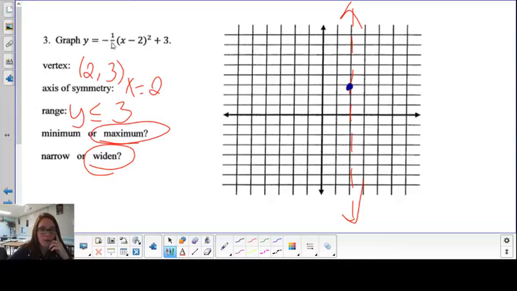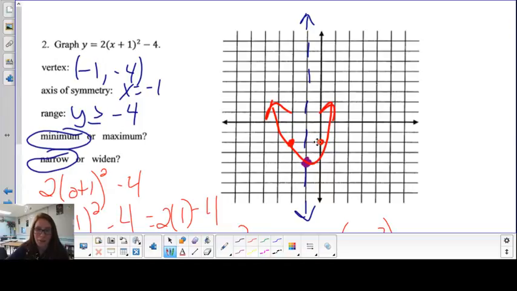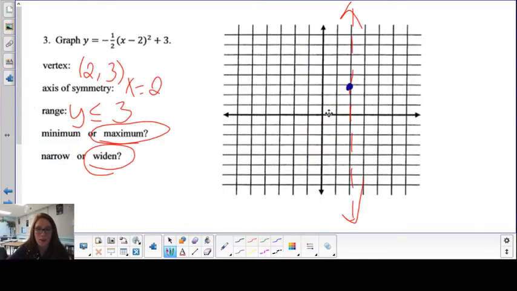Now, when I deal with fractions, I don't necessarily want to do 1, because in this case, I'm going to divide by a fraction, and I'm going to have an odd divided by even, and that's not going to give me a nice answer. So if I have fractions here, I'm going to do even numbers. I'm going to do 2, 4, 6, 8, 0, so on and so forth. So instead of plugging in 1, I'm going to plug in 0. Now, it doesn't matter. I don't have to go 1 right next to it. I could have picked 8 for all I care. I just need to be someplace that isn't on my axis. Well, I don't really want to pick 1, so I'm going to pick 0.